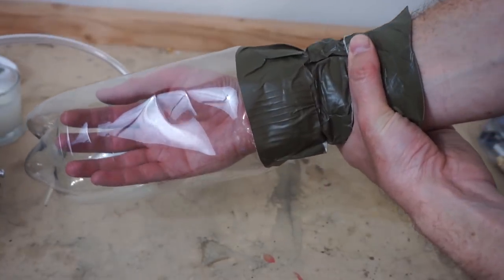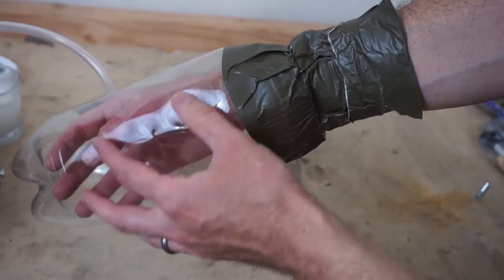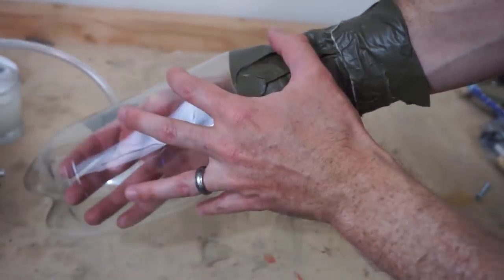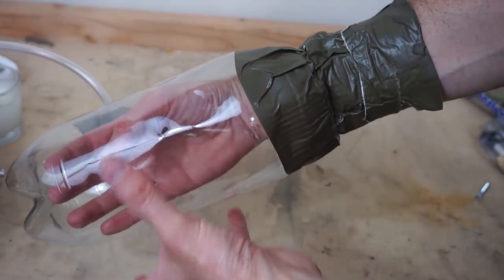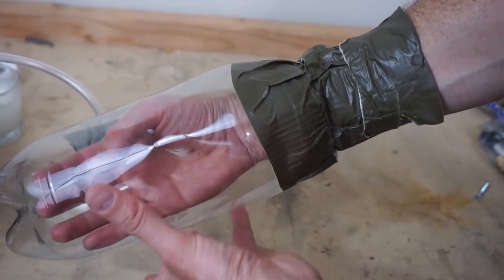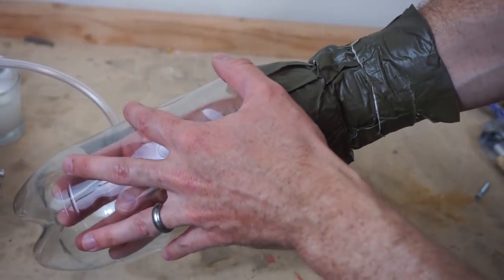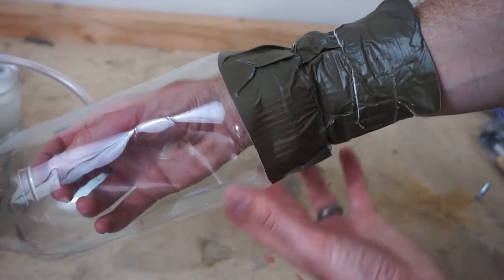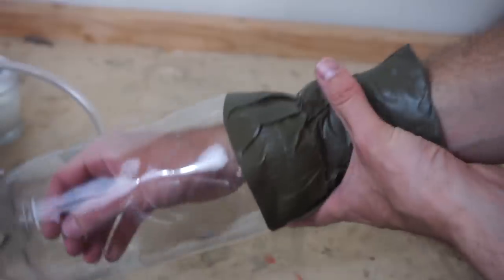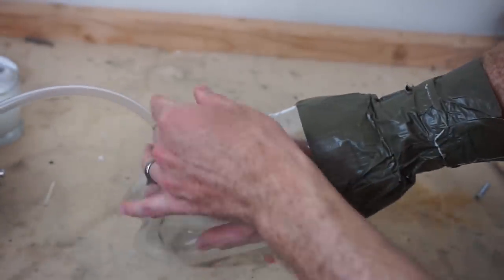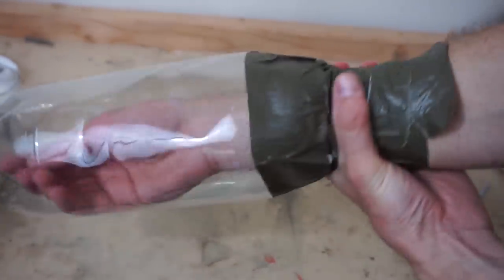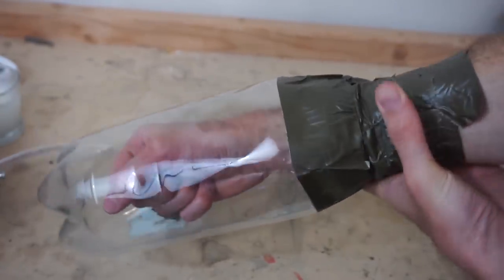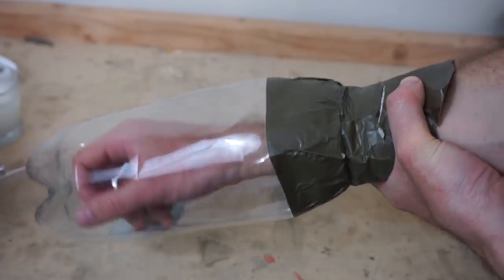So a while ago I put my arm in a vacuum chamber. That was a little harder to build because I had to have a rigid structure, but with high pressure, it doesn't need to be rigid, but it just needs to be able to hold the pressure in. So a soda bottle actually does really good because they can hold around 30 PSI or more. So I've got a soda bottle here hooked to my air compressor. I'm going to duct tape my arm to get a good seal and then I'm going to pressurize it.